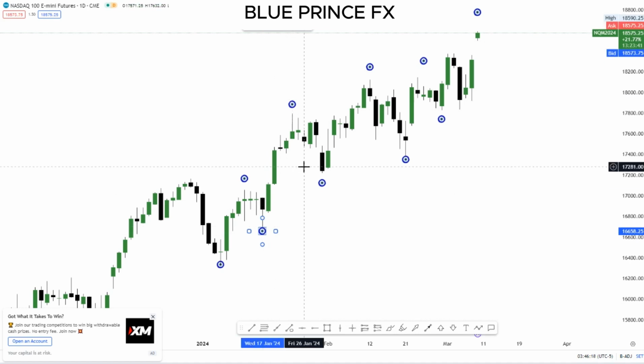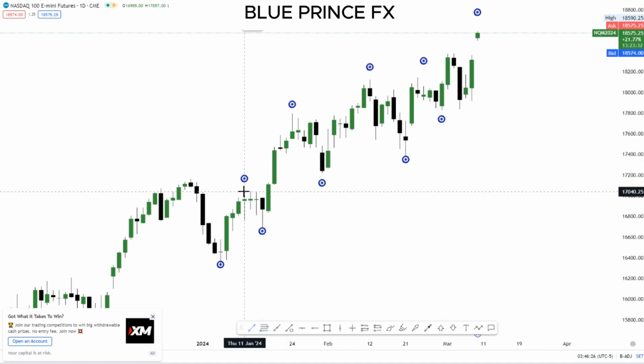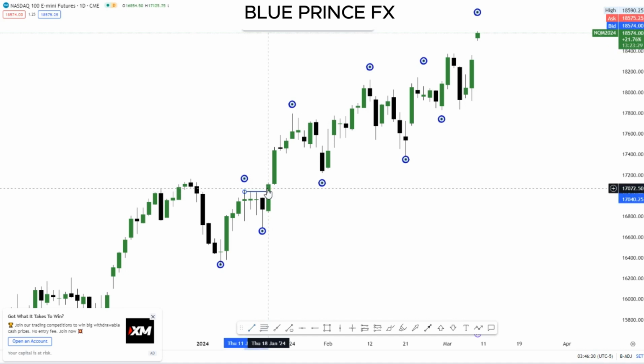So in order to discuss the two rules of impulses, the first one was we need to see the candle closure above a certain high. So we have this high here, and this candle here, which closed above this low, right?